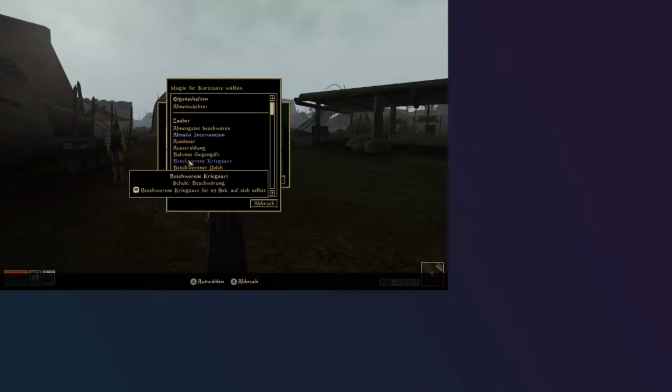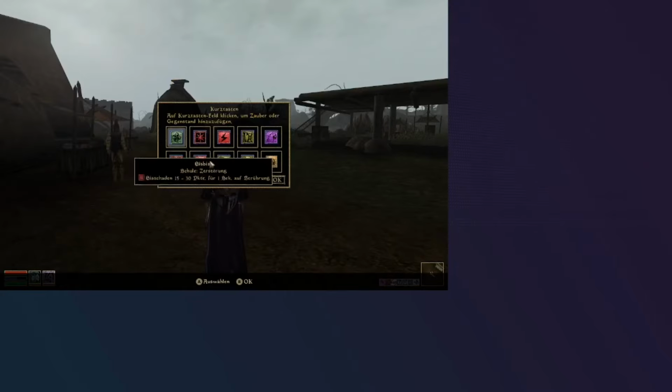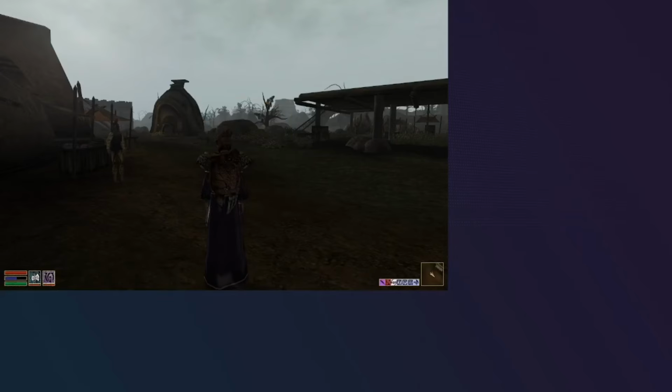And here you still need your trackpad as a mouse to select something. Press R2 and then it's assigned here. So these are the numbers 1 to 0. And yeah, then we have here the spells I can choose.